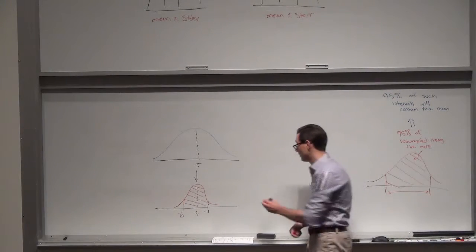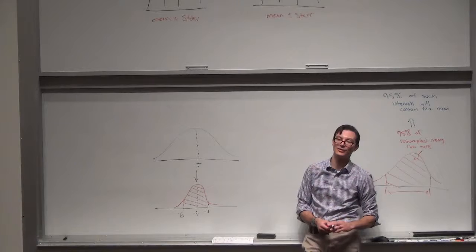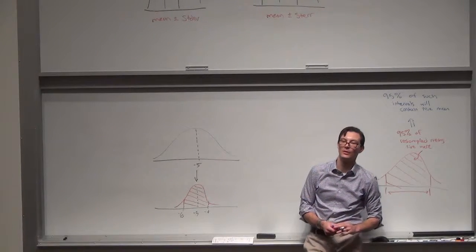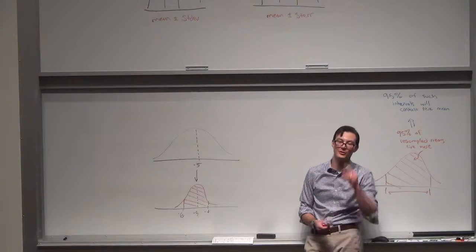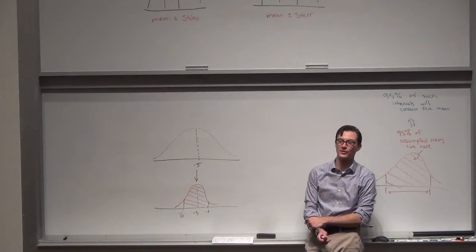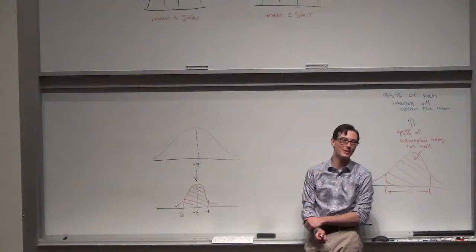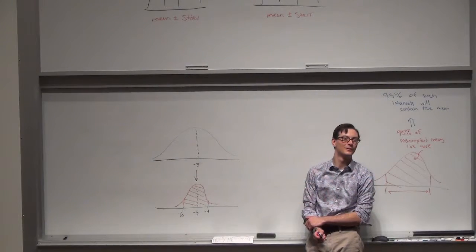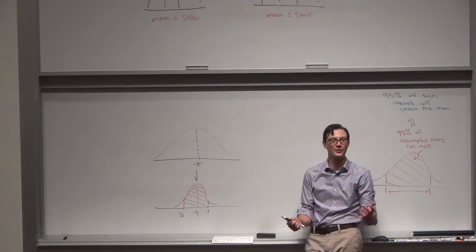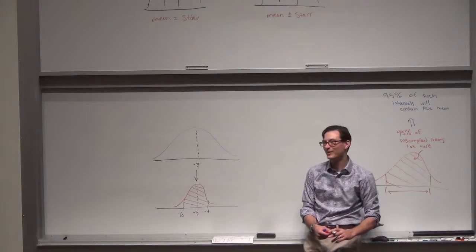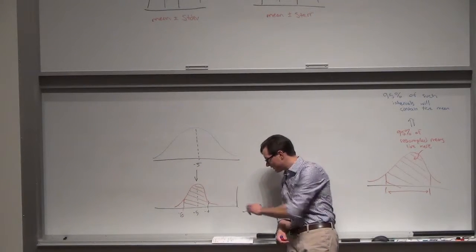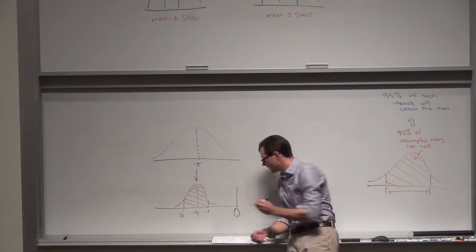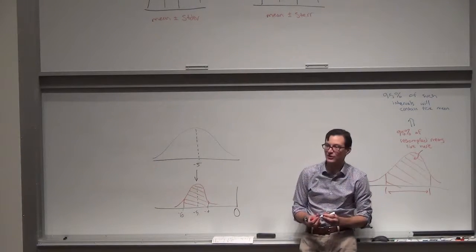Importantly, what does this confidence interval not include? What do we want to show our weight loss regime is better than? If you're going to be on a diet, you want the diet to be better than what? Better than nothing. So we want to show that our confidence interval does not include 0.